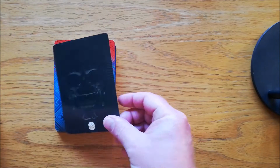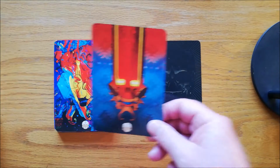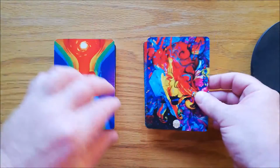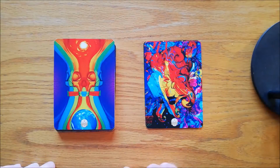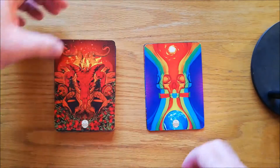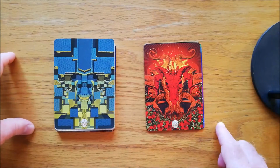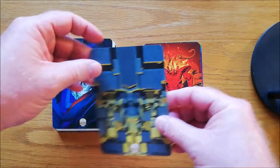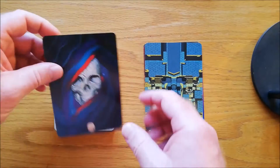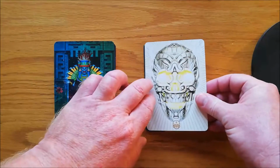So let's quickly run through these cards, and then I'm going to show you another little secret that the cards hold. Okay, so that's card number one. All right, I'm not going to say anything about these cards except the number. So that's number two. I might mention a bit of something about the color. Here's number three. Can you see how you would have to use your intuition with these? Number four, gorgeous colors. Absolutely stunning colors. Now we start getting more towards pictures. There's the number five card. Look at that wonderful sort of face. Number six card. Again, if you look very carefully, you will see a skull face. Number seven card is the cover of the box. I love that card. I think it's beautiful. Number eight card reminds you of a crystal skull.